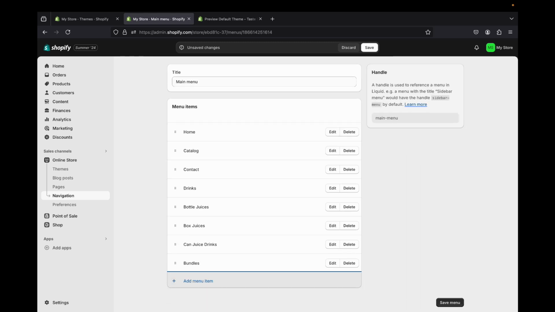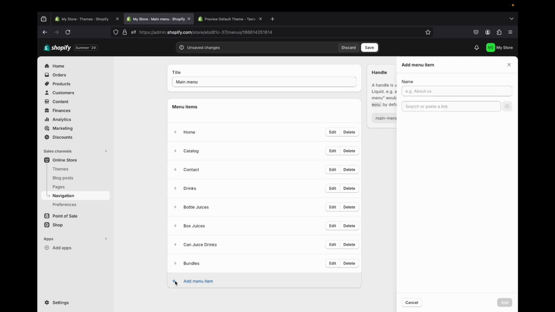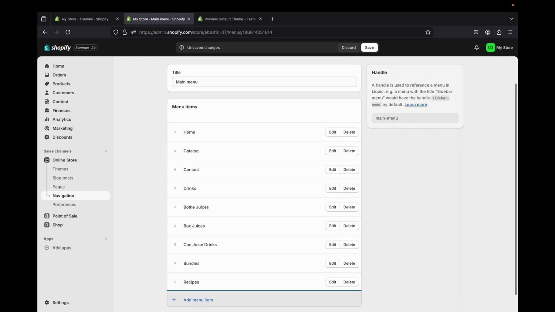So let's say you have maybe different things you want to show in your store, like in this case drinks, maybe a recipe, you want to show people how they can make different recipes too. Okay, I'm gonna put that in here. And then I'm gonna add maybe a blog. So if you have a blog you wrote there, you can just put it there and stuff like that.